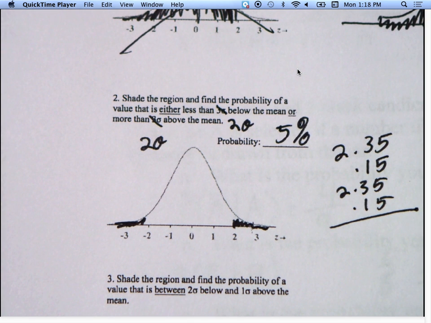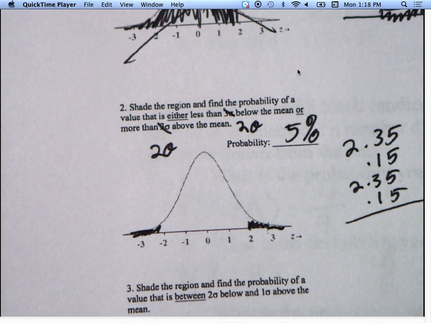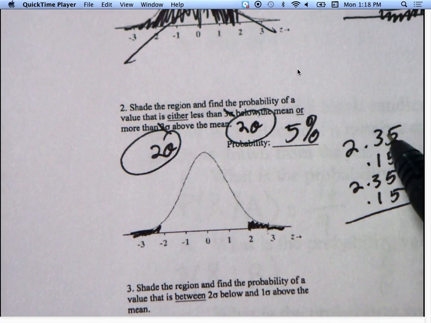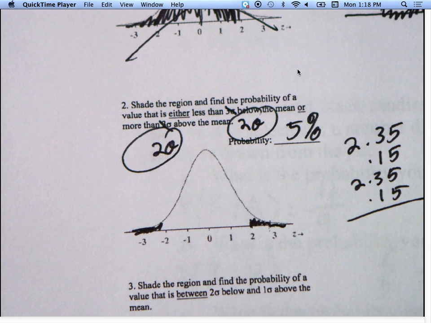Questions, comments, concerns? Wait, I have a question. I don't know where the 2 numbers come from. Oh, all of these? Did you pick up your empirical rule handout? I literally added these 2 percentages plus these 2. Well, why did you add them? Because it said I want to know the probability of getting something below, and you wouldn't subtract, right? Alright.